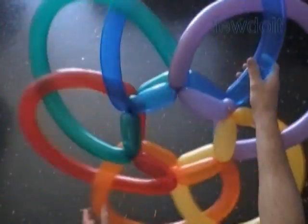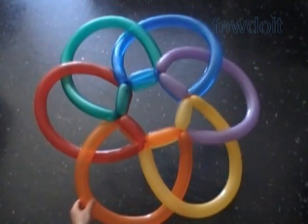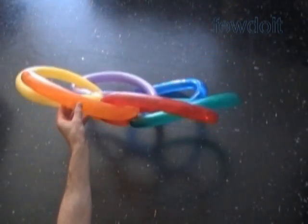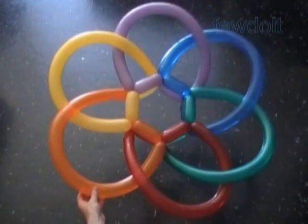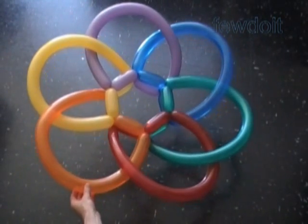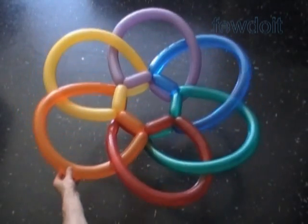Alright, congratulations! We have made 6 balloons rainbow hat or flower hat. Also you can use it as a skirt. Yes, indeed, you can use this sculpture as a skirt. This particular size skirt will fit nicely to some little girl. In this example, all petals of this flower interlaced.